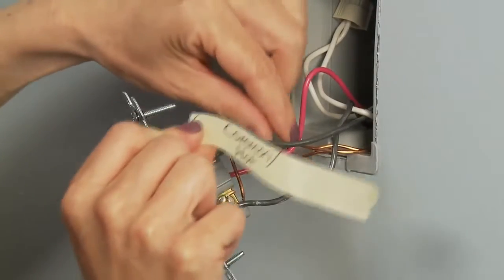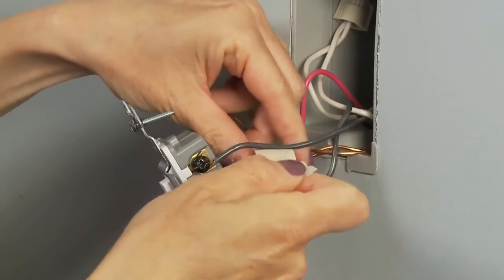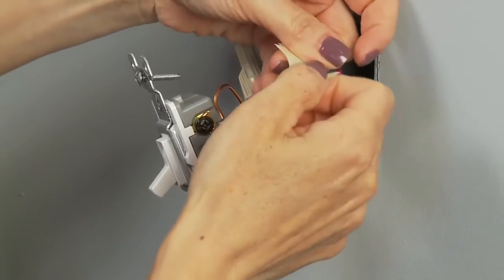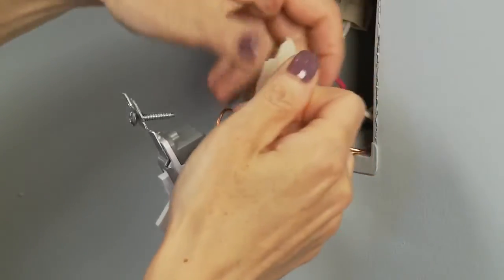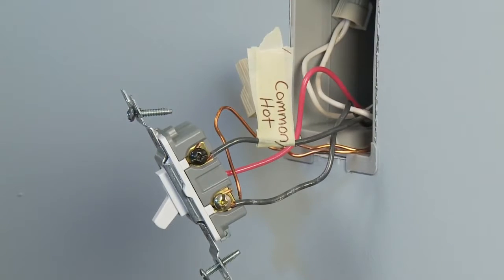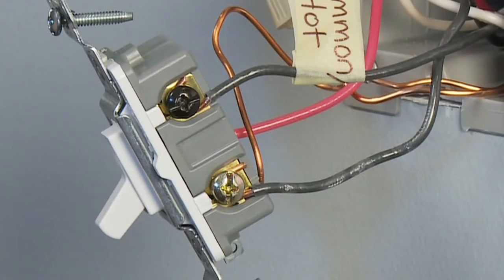Before removing the wires from the device, make sure to label the wires. If your light is controlled by more than one switch or dimmer, you have a three-way installation, and you will need to determine which wire is common. It should be labeled as common or hot or marked by an odd-colored screw.